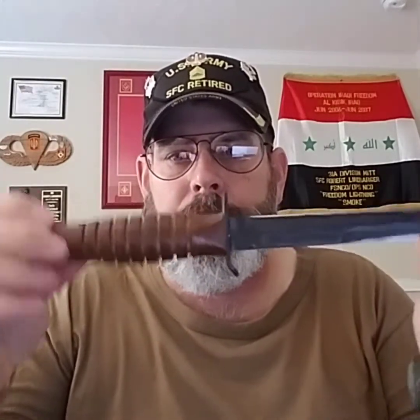We're going to be talking about the M3 fighting knife. This is the M3 fighting knife. It has a leather stacked handle, hilt, and pommel. It has a long blade on one side and what you'd call a half blade on the other. If I'm not mistaken, it goes full tang all the way to the back, as you can see right here, and then supposedly stacked leather on top for the handle.